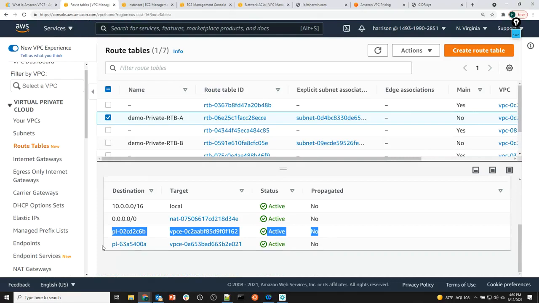Two reasons why we don't want to do that. One, it's less secure. Two, it's more expensive. It increases our data transfer charges. So instead, we can write these route tables to point to VPC endpoints that say, if you have traffic that is trying to go to another AWS service, go through this path instead. Stay off the internet. Stay internal to the AWS region.